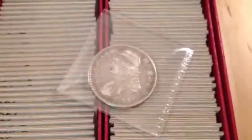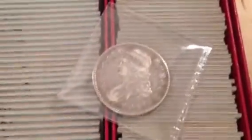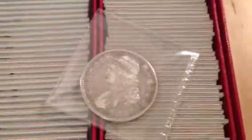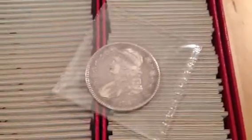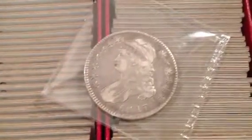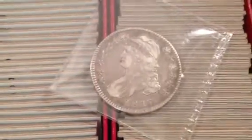Knowing what rare varieties there are, and there could be any number of die pairings to make up a nice rarity, like an R5 or an R6, will dictate how much a coin can go for. So this one right here, I bought for $80. I bought it off a traveling dealer here in the Bay Area, and he's not into varieties or attributions. This one is actually a nice Sheldon R3, which is a rarity 3, and there are, I think, 400 or 500 known examples of this particular variety.